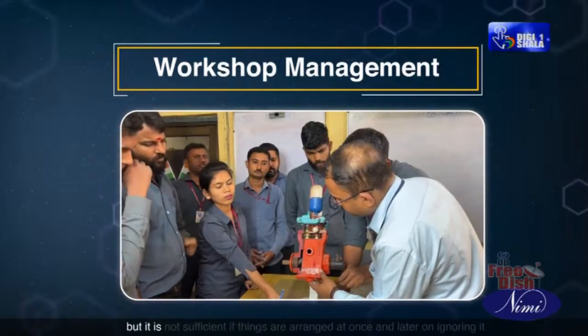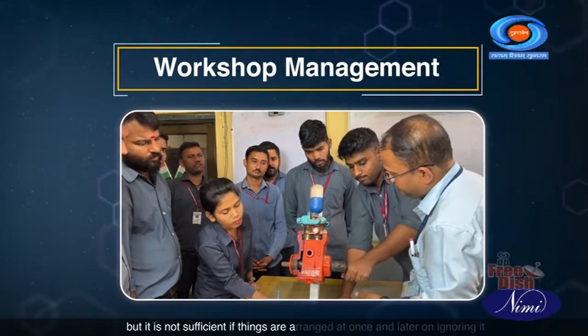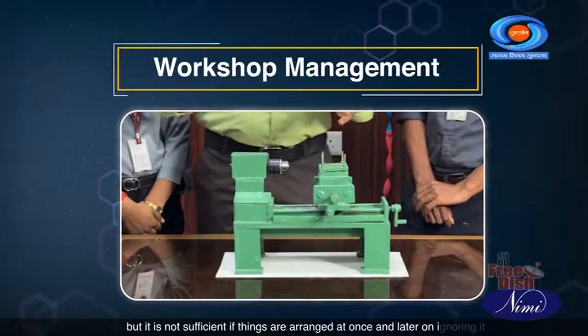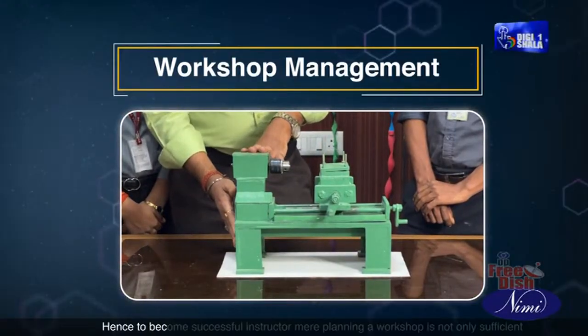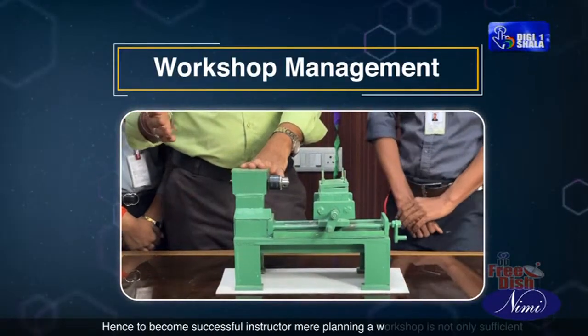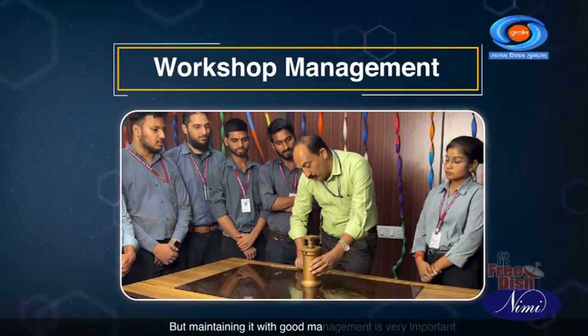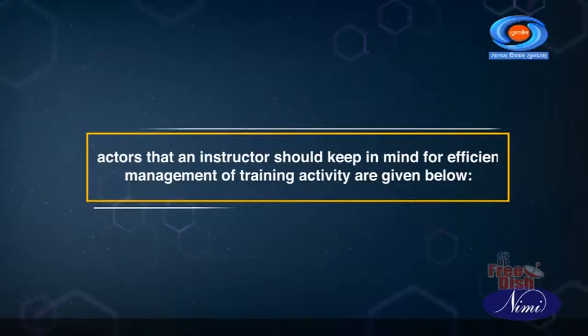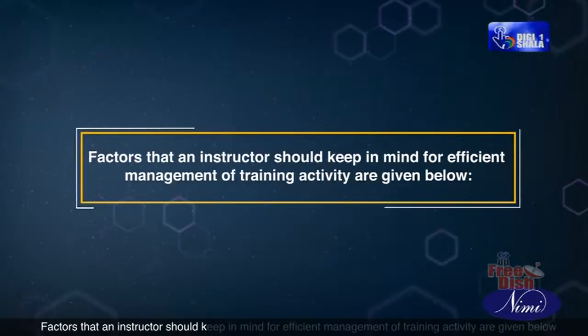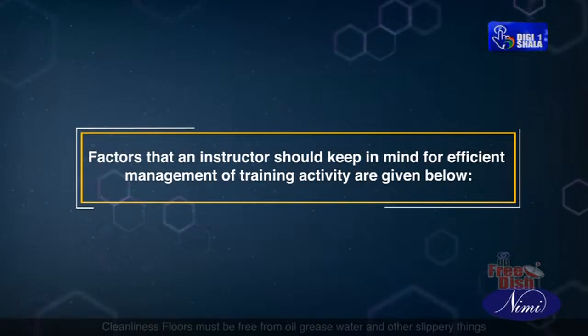It is not sufficient if things are arranged at once and later ignored. Hence, to become a successful instructor, merely planning a workshop is not sufficient, but maintaining it with good management is very important. Factors that an instructor should keep in mind for efficient management of training activity are given below.